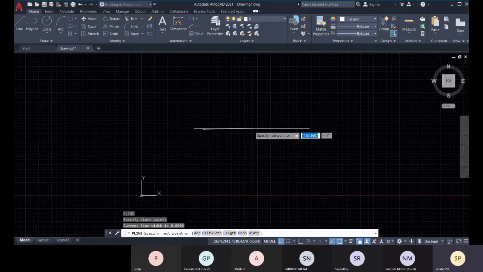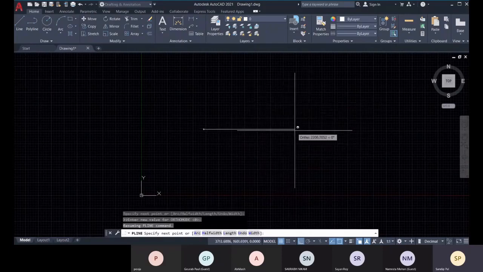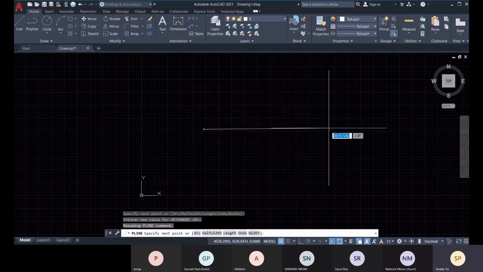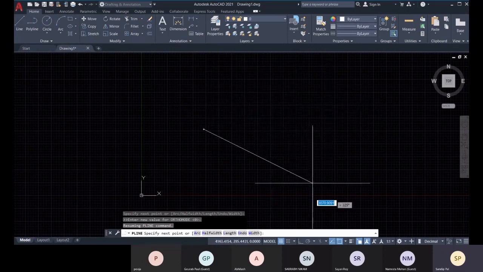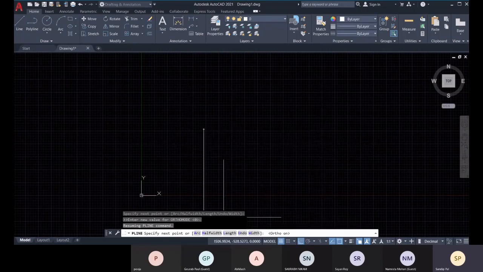If you have dynamic input on, then you can specify the direction. If you need to create a straight line, you can hold Shift for a temporary straight line, and if you release the Shift key, you can again create a line at any angle. If you activate ortho mode with this icon or the F8 key, all the time you will get only straight lines.